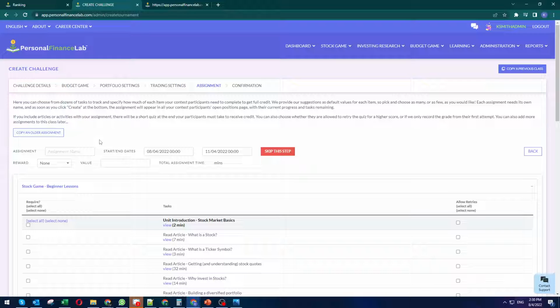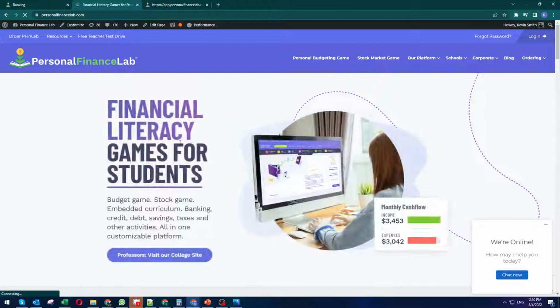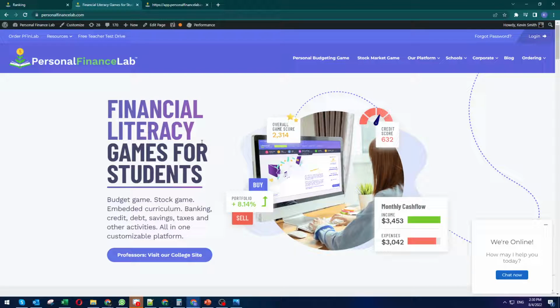We get a lot of questions normally asking about things like our standards alignment of our curriculum. We do extensively align our standards with both state and national standards. You can find more information about our curriculum and our standards alignment by going to our homepage, go to our platform, and the financial literacy curriculum. You'll find links off talking about the standards alignment for our various states on that page there. You can also find more information about our stock game or budgeting game here.